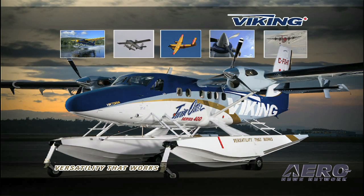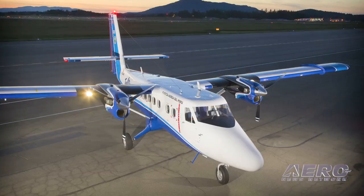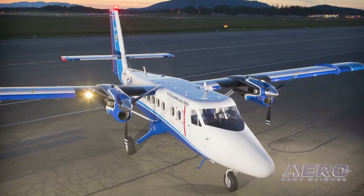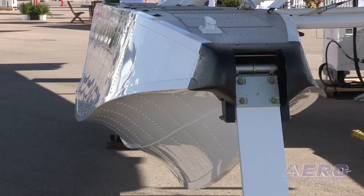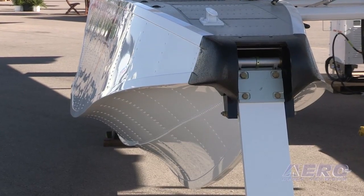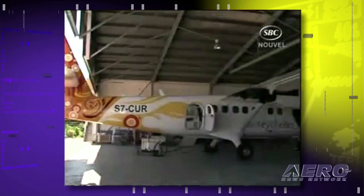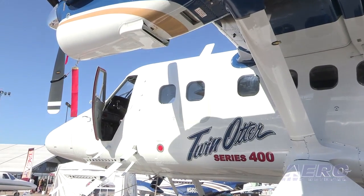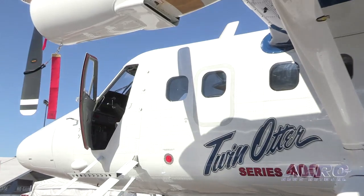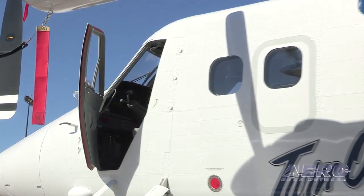What kinds of missions are your customers using the airplane for? It's all over the place. The Peruvian Air Force, who was a legacy Twin Otter operator, is our biggest customer — they bought 12. They're going to go on floats, used on the Amazon and up in the Andes on high strips. We've got commercial operators in the Maldives on floats, commuter carriers — Air Shells took delivery of one. We've got a corporate machine, which we're sitting on right now, going to Australia. The United Arab Emirates has ordered 10. It's a varied mix of customers.